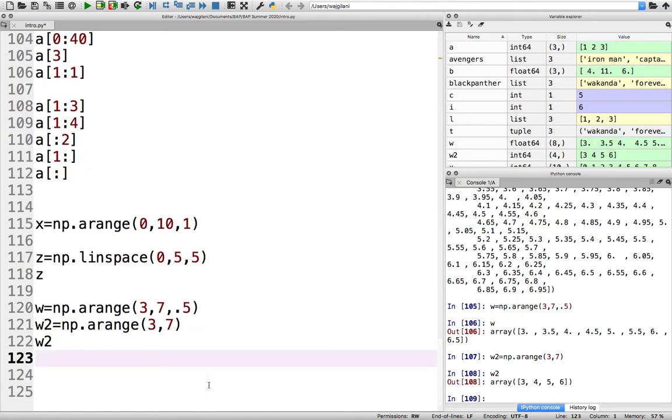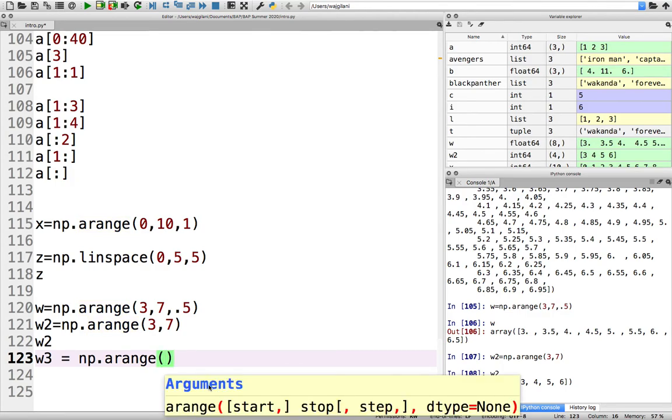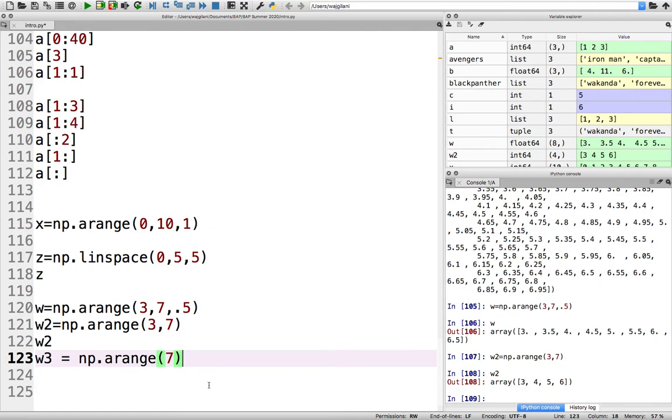Likewise, let's say I just had np.arange, just one number, 7. If you just have one number, what happens here is arange assumes that one number is what you want to go up to, not including it.